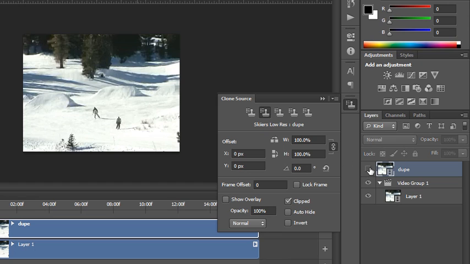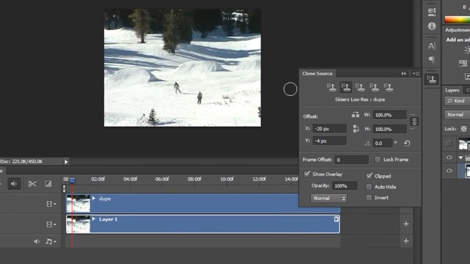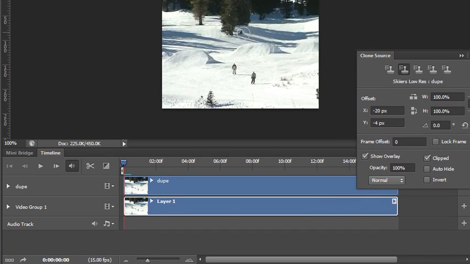We're going to hide our duplicate layer again, go back to layer 1, and what we could do now is on this existing frame, and now here the overlay might really help us to put things into position like so. So now we could go back to those other individual layers and continue to paint. And we could even toggle between them. So let's go to a later frame. So we could say, all right, I'm doing clone source 2 here, and let's switch over and do clone source 1 here. So you could go frame by frame and actually paint with 2 separate sources.